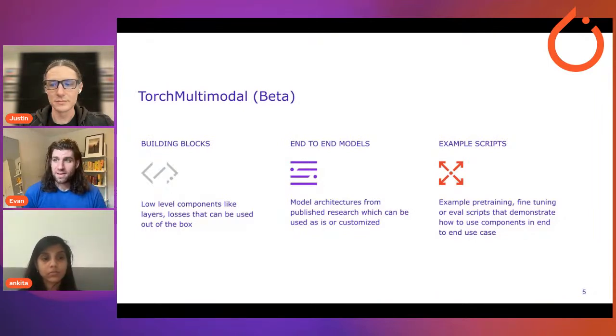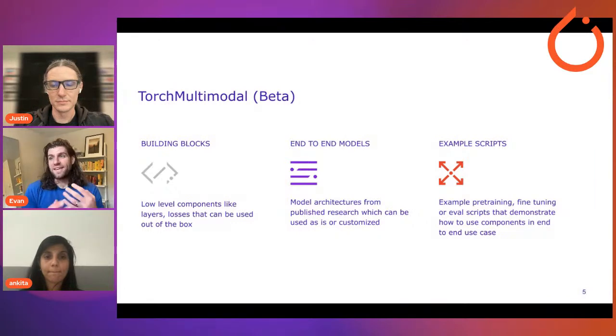And then finally, the example scripts, we can get more into those in detail in some of the demos, but yeah, we offer scripts for pre-training, fine-tuning, evaluation. And also this just shows, if you're maybe not as familiar with this side of things, like, hey, how do I actually hook up a data set? How do I find the right optimizer? How do I run a training loop? Yeah, how do I do all of these things?